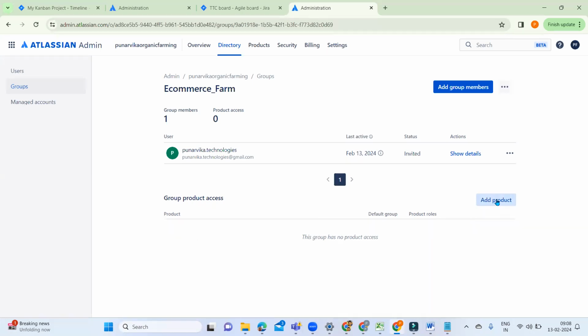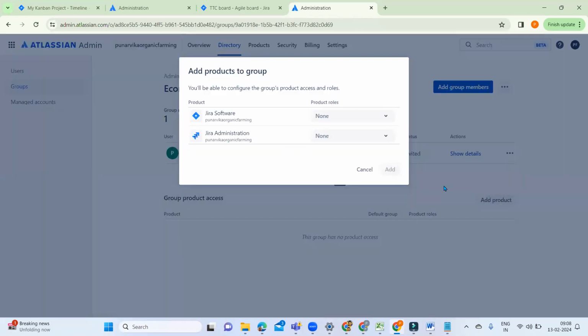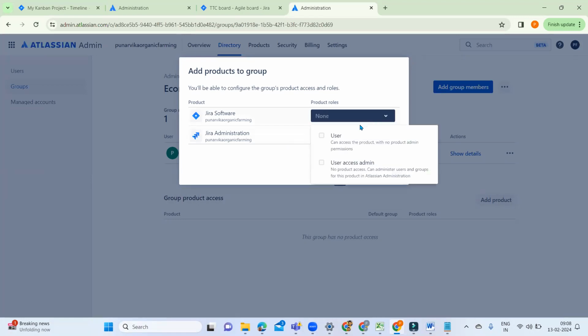If you want to add a product, just click on add product, and then you can see it. Only user, but they don't have admin access. For example, if you want to give admin access, just grant multiple roles.